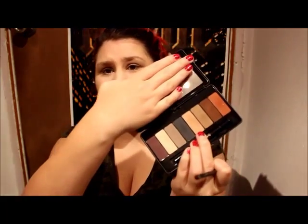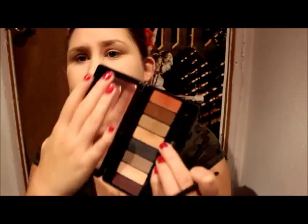Hey you guys, so I thought I would show you another type of makeup tutorial using the Kat Von D Lady Bird Palette. As I said before, you can make hundreds of makeup styles in just one palette. She has a whole bunch of stuff that you can make in just one palette. And what I'll do is I will show the color that I'm using and then somewhere in the screen I will put the name of that color.